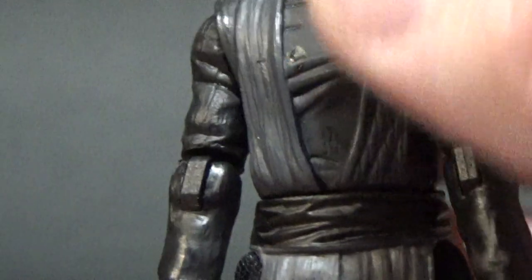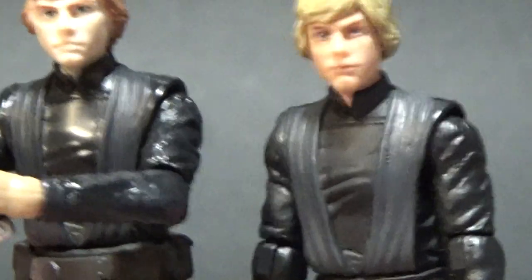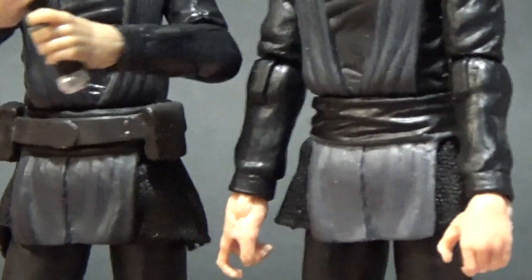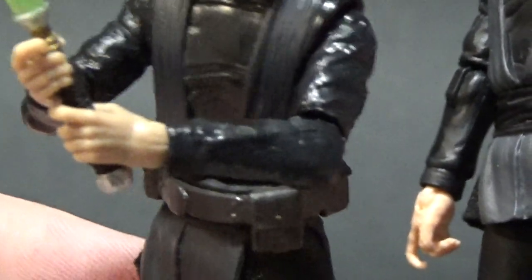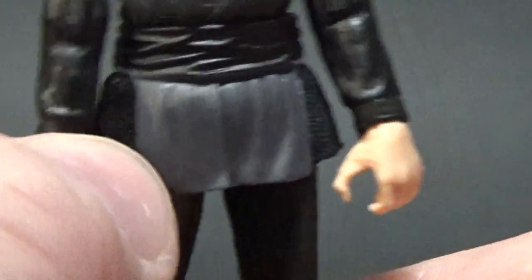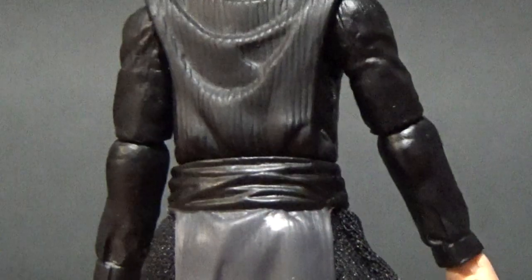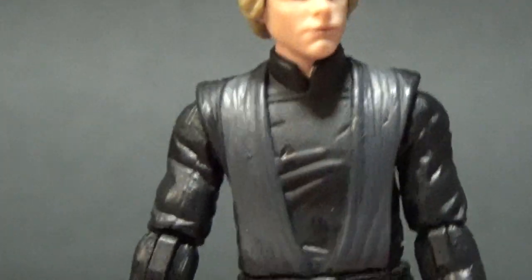This entire body is exactly the same as the previous one, just with paint differences. This new one has less gloss on it so it appears a little different. It has a removable belt, but the rest of the sculpt is identical. It does have new hands — the old ones had clunky wrists that jumped out a bit too much, so they've tidied that up. The paint on the clothing is a nice matte finish as opposed to the more glossy one before, which makes it look a little better detail-wise, particularly with the grey tunic over the top. Looks really good.